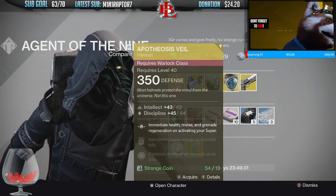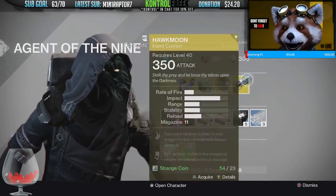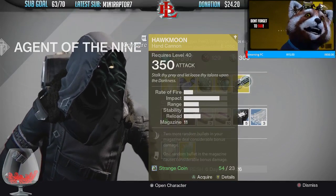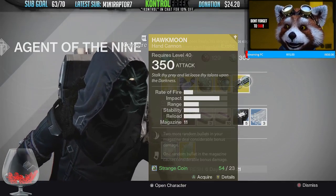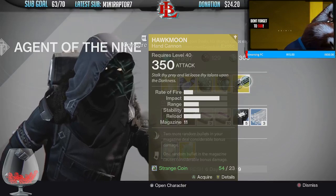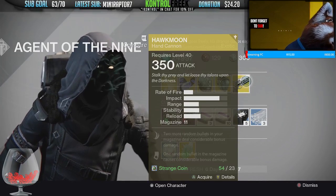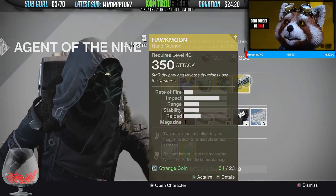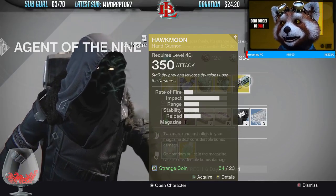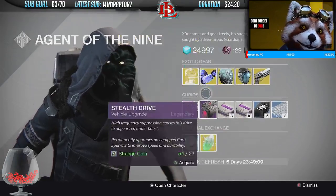It's really good in Trials, but not like an absolute must-wear. Still a very decent helmet to pick up. And last but not least, we got the Hot Moon — definitely something I would recommend picking up, especially with this new meta being introduced. It might become relevant again. If you haven't had a chance to mess around with the Hot Moon, definitely go ahead and show it some love.